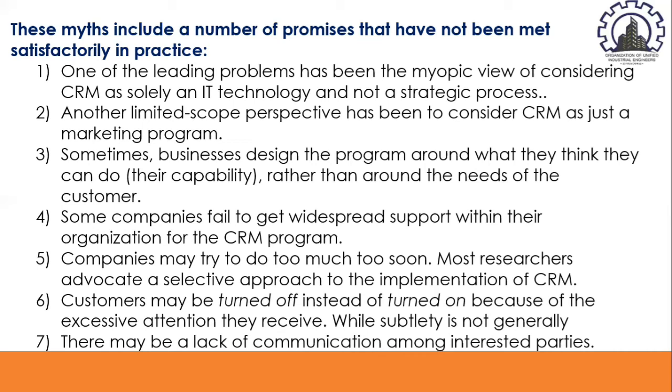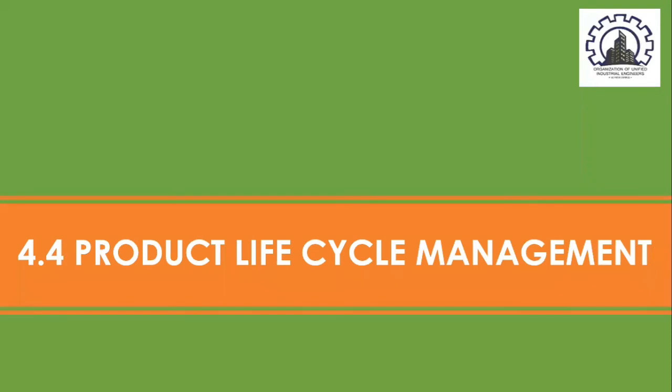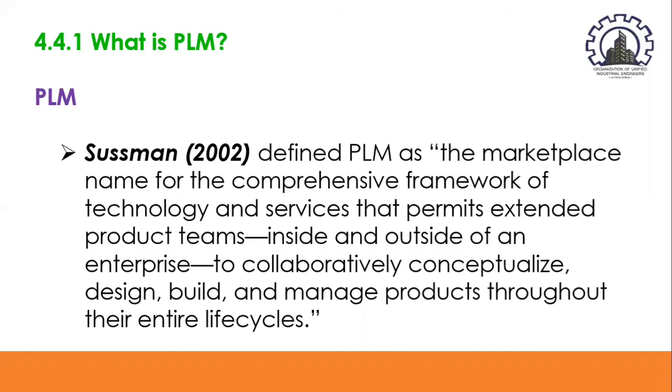The next key area that we're going to be discussing is product life cycle management, or PLM. Another program that provides a system framework for supply chain is what we call the PLM, or product life cycle management program. It is concerned with managing a product and its accompanying information throughout the life of the product. So what is PLM then? PLM is a relatively new acronym in the management literature, and articles began appearing in 2000 and have steadily increased during the past few years.